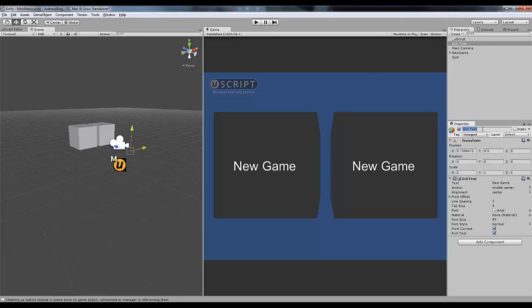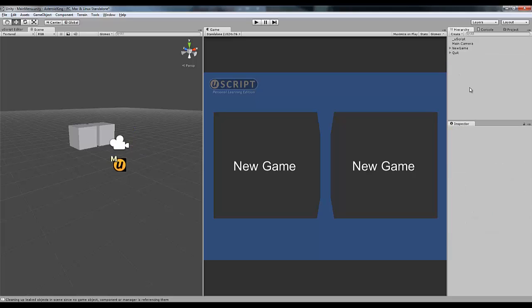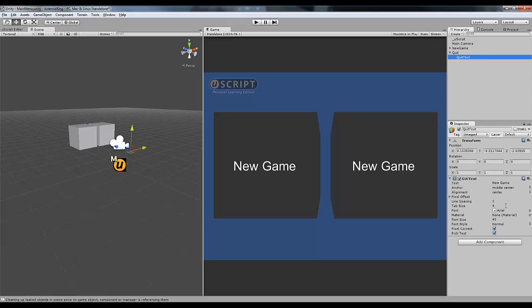So we'll name that Quit Text, and parent it to the Quit button. And there they both are. And then, before we do anything else, let's actually change the Quit text to actually say Quit. Probably be useful.